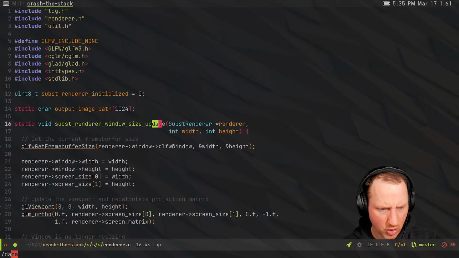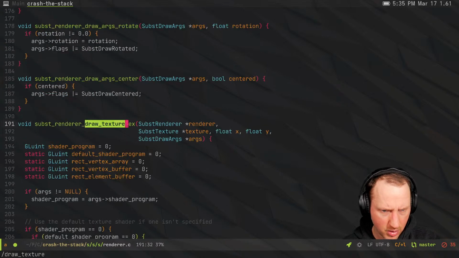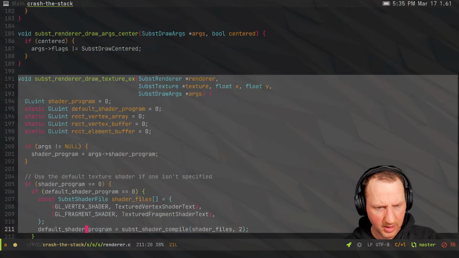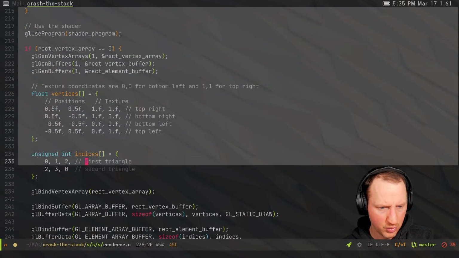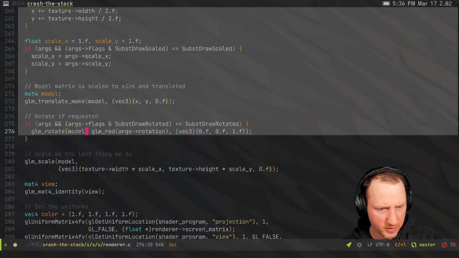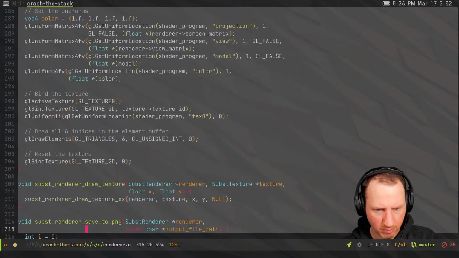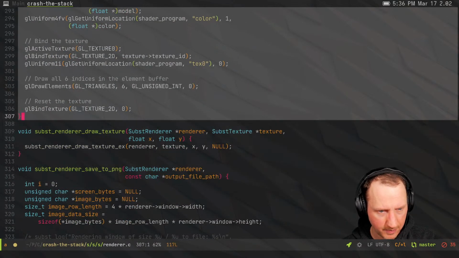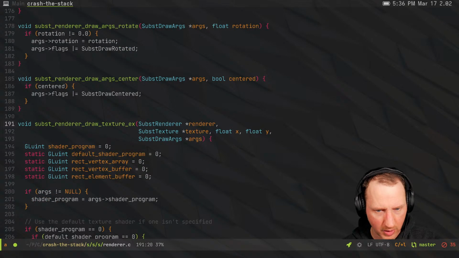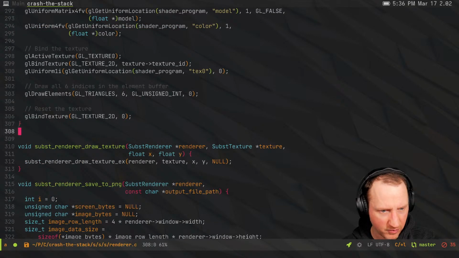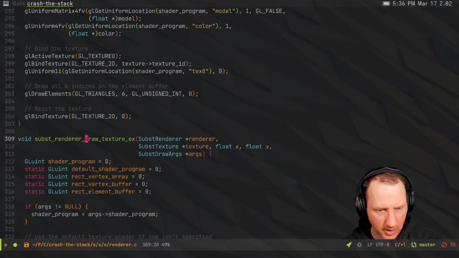Okay, so now draw texture. Well, draw texture EX is really the one we want to copy here. Now I'm probably going to have to reuse some code here and not just blast out the same thing over again. So we'll see what we can do. I'm going to jump down after this definition and add in draw texture region.